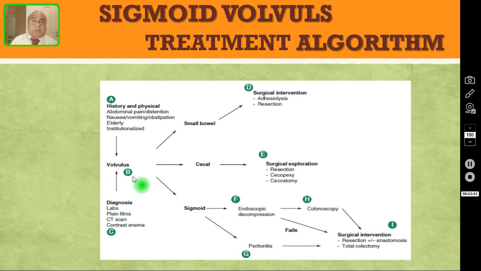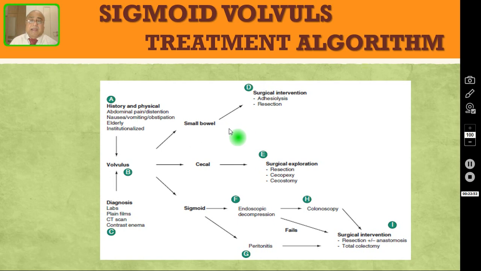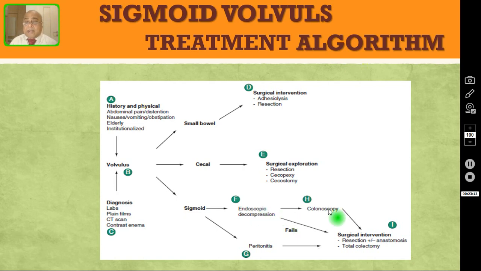The treatment algorithm for volvulus — not just sigmoid volvulus, any volvulus. You take a thorough history and physical examination, then confirm the diagnosis by plain X-ray; in doubtful cases go for CT scan. If the volvulus is small bowel, surgical intervention is required. Caecal volvulus is very rare and requires resection surgery. If it is sigmoid volvulus, first try conservative management — that is endoscopic decompression via colonoscopy. If it fails, then surgical intervention. If it is already gangrenous with peritonitis, surgery only: resect the bowel and either do primary anastomosis or colostomy — in the majority of cases, colostomy.